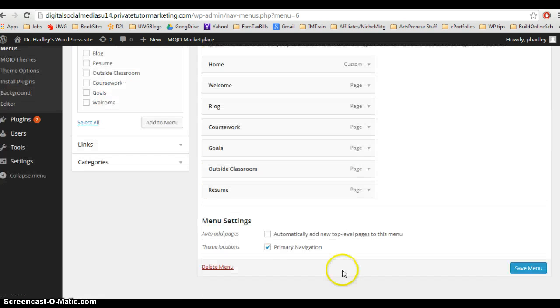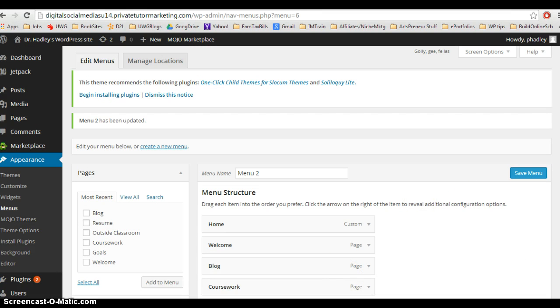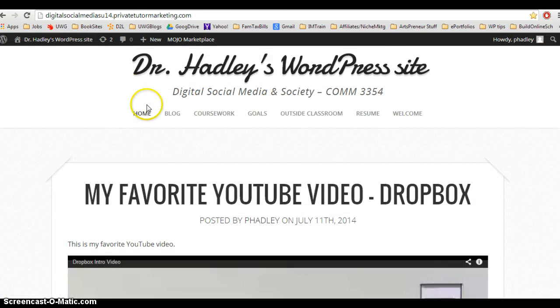But let's say, for example, this box wasn't clicked and we saved the menu, this primary navigation. What impact would that have? Let's go back to our site, visit the site. Uh-oh, welcome's not in the right place. What happened? I thought we changed it.